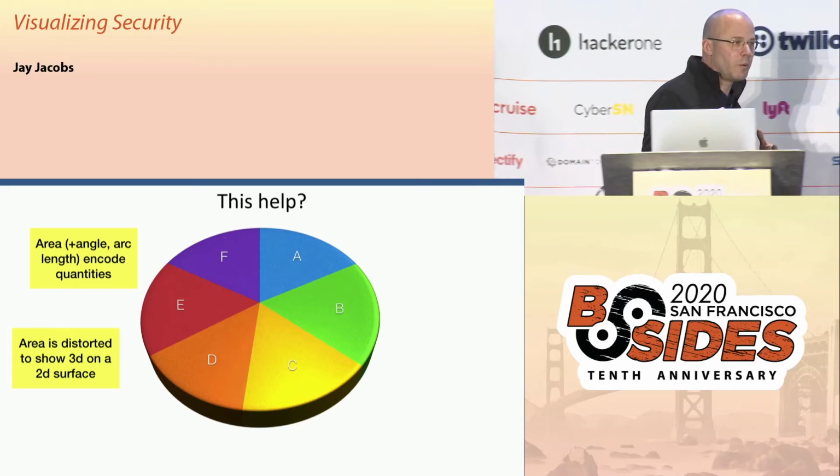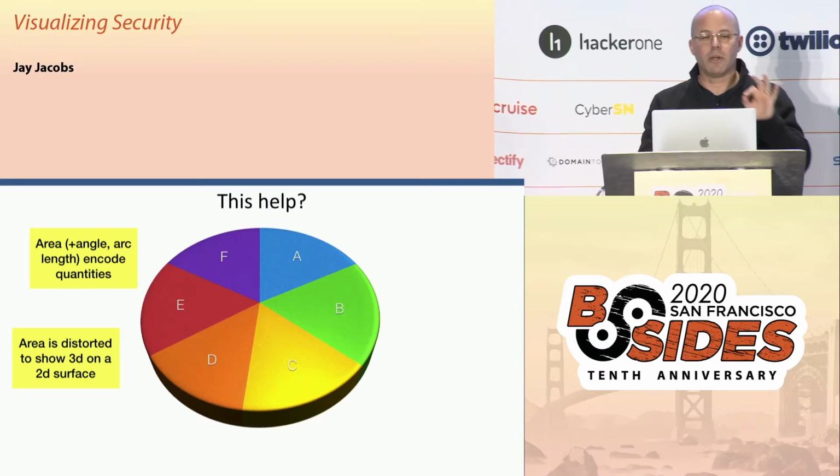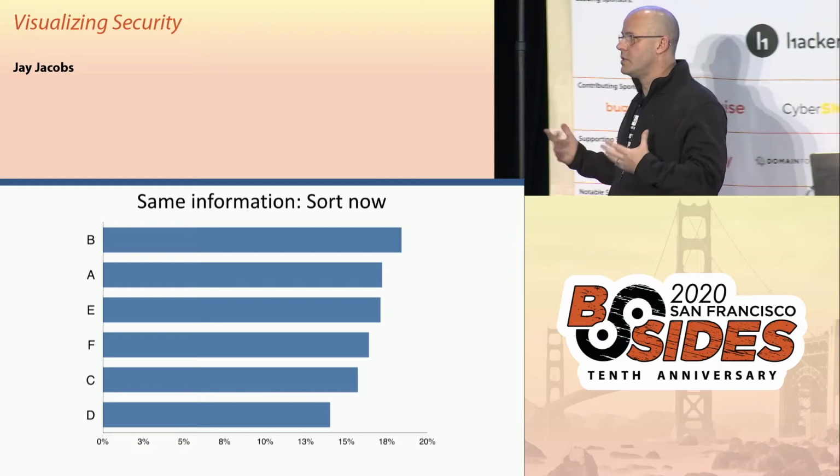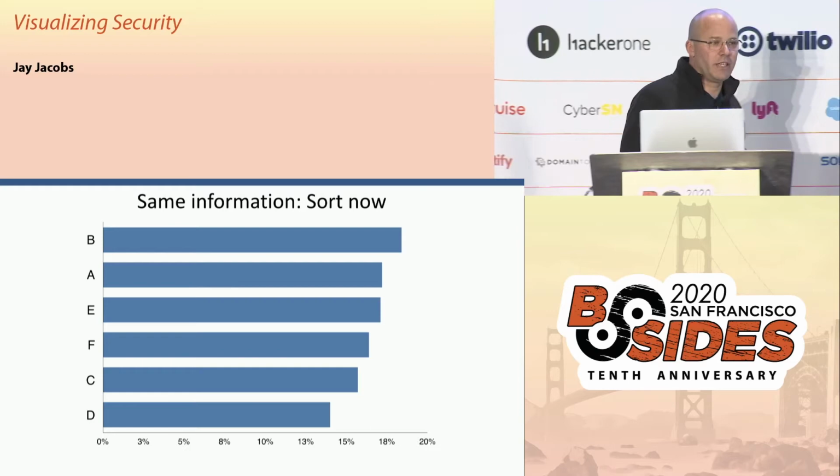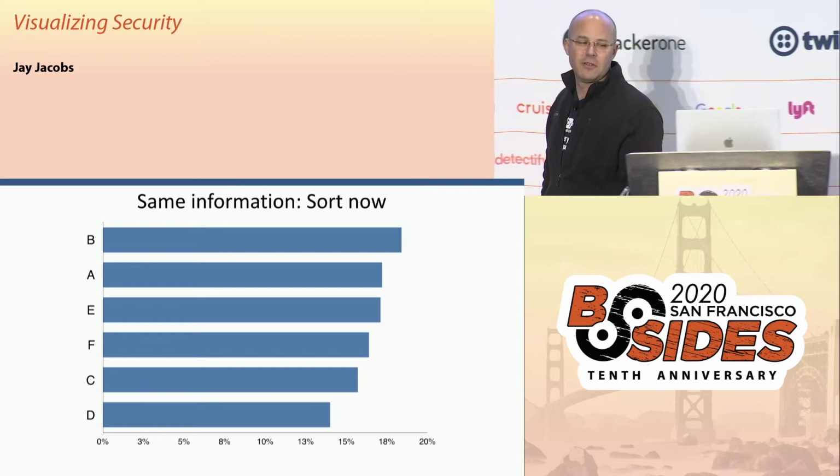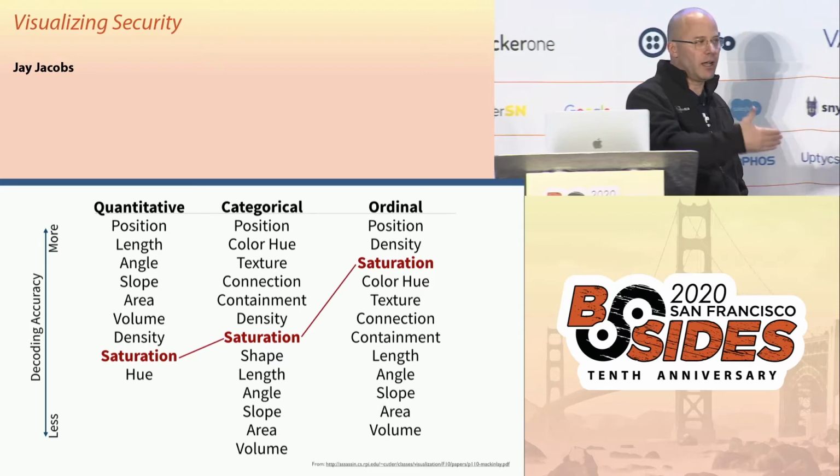Now I'm going to take the same data and I'm going to encode it slightly differently. Tell me, sort it now. Can you tell which one has more quantity and less quantity? It becomes way easier, right? You're on a common scale. And it even became easier because I actually sorted it visually for you, right? Let's take a look at saturation. That is essentially a single color making it lighter or darker across a spectrum.